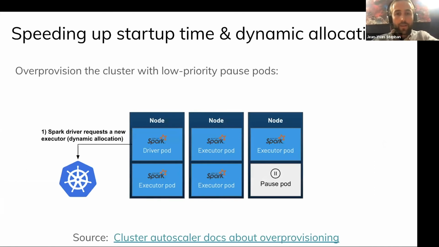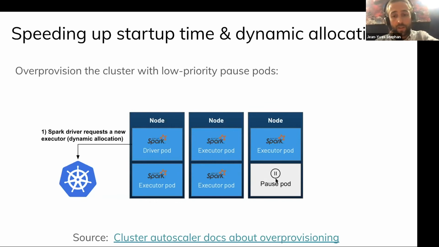Maybe one last trick around how to speed up dynamic allocation, or how to speed up application startup time in general. This is something that we also enable in Data Mechanics or make configurable. You could choose to over provision the Kubernetes cluster with some low priority pause pods.